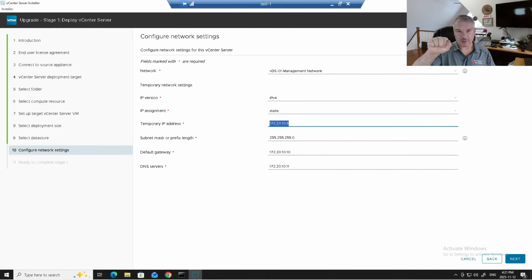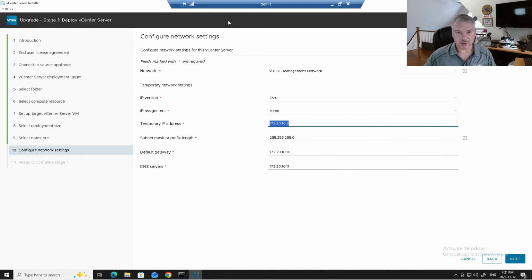Like I said, it's going to spin up this VM, and then once it's done, it's going to copy everything from the original, then copy over the network configuration, shut down the original, and then this one will get the new network, get the network settings and the host name of the original. That address won't be used anymore.